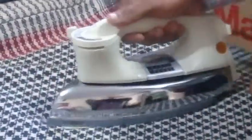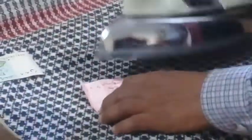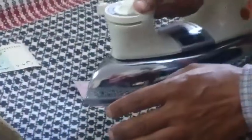Whenever you bring these notes from the market, first you can sanitize them by heating the iron on both sides of the note, because viruses, especially coronavirus, are susceptible to heat, and you can eliminate them by using a hot iron. Whenever you bring a note from outside, from the market, always sanitize them.